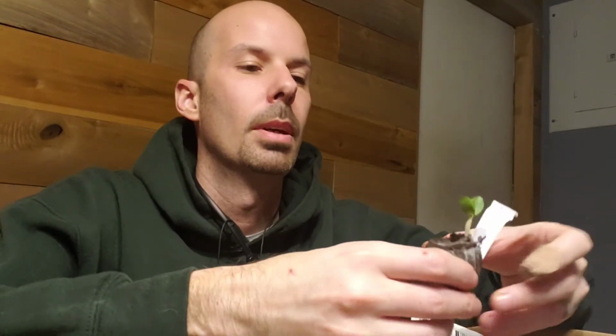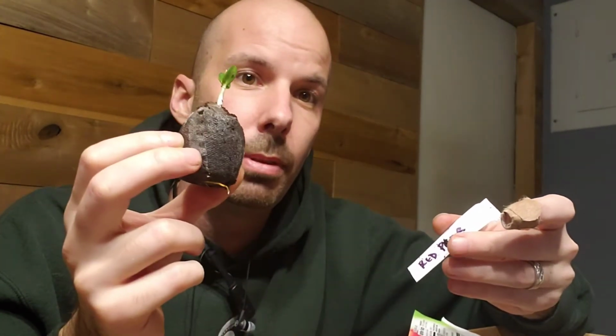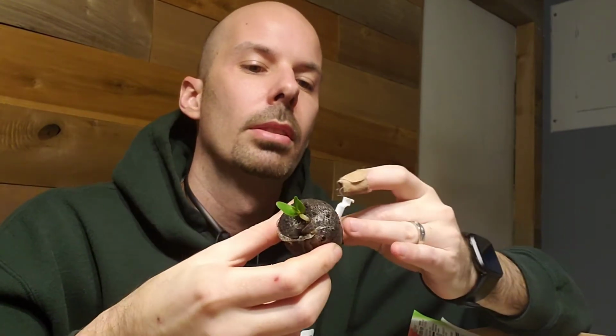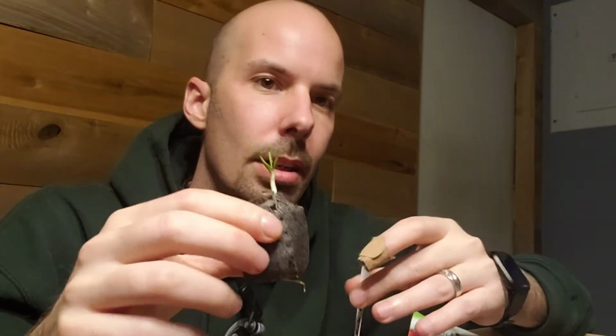Some of you guys may remember at the beginning of March we did our seed pod starters, and if you haven't, I'll link that video down below. This actually happens to be a red pear seed that we started from seed right in these Jiffy pods. Look at that nice root system there. It's starting to brown a little bit, which worries me because it's probably been sitting in that soil or sitting in the water. I just recently watered these.